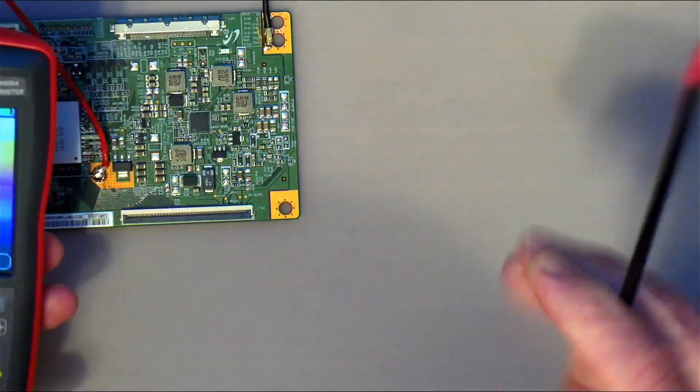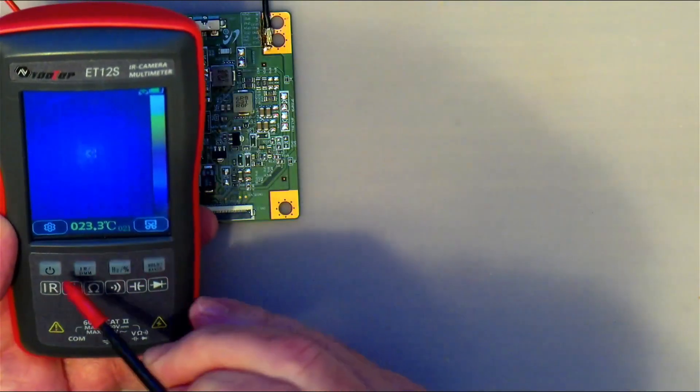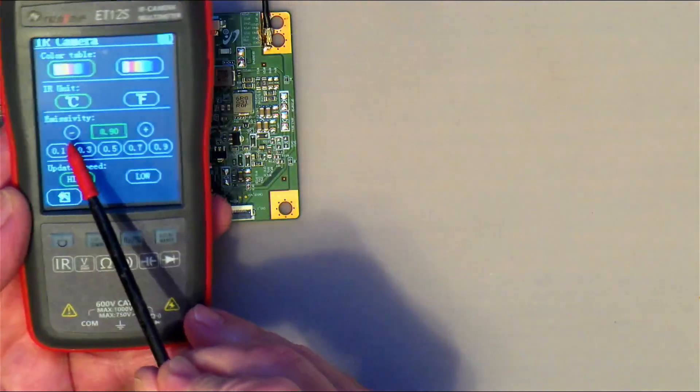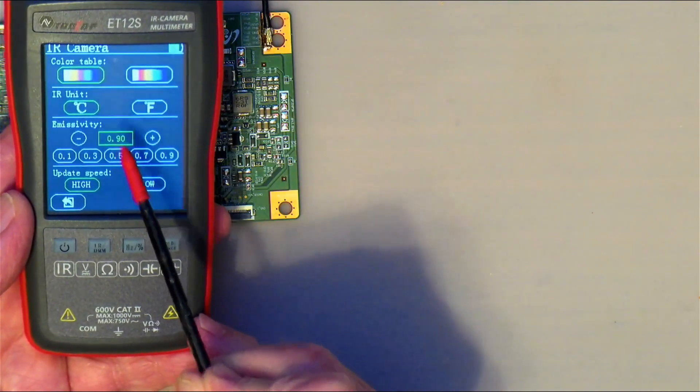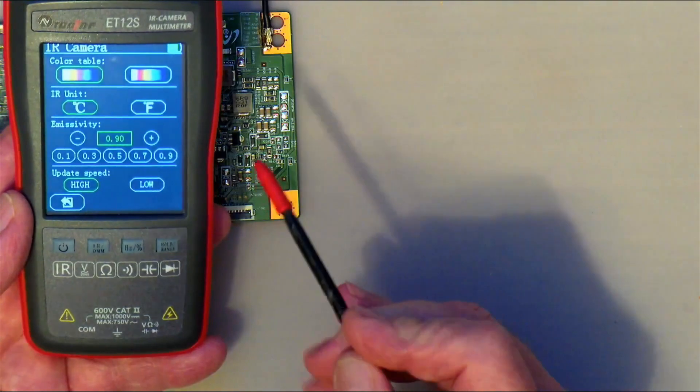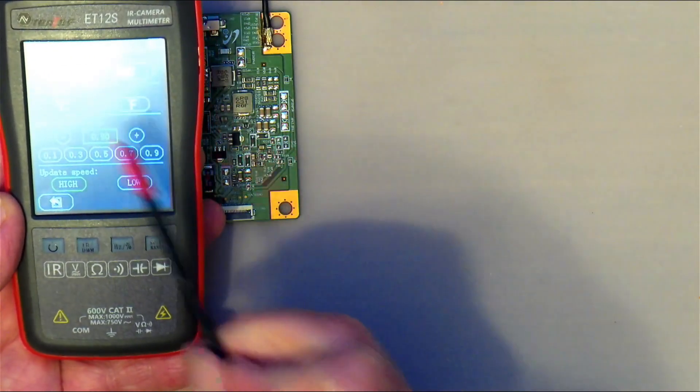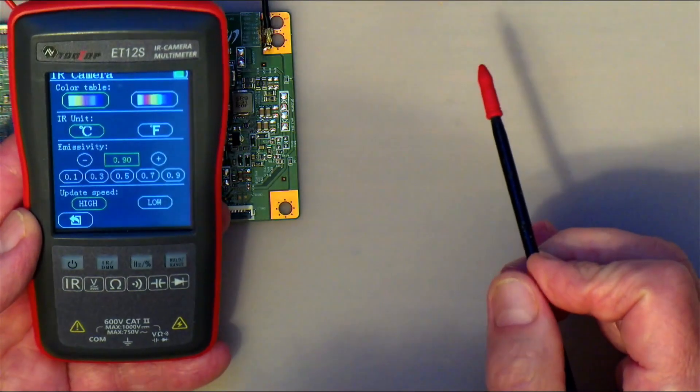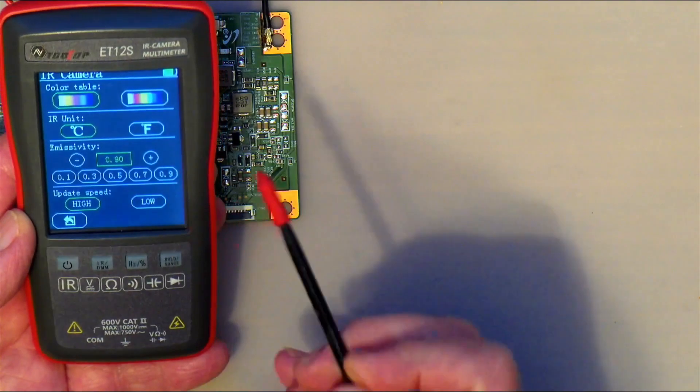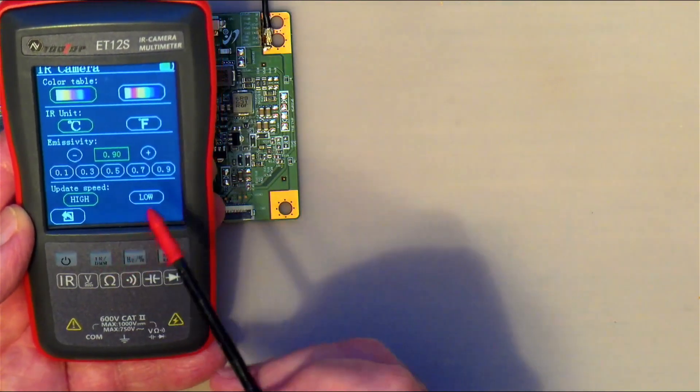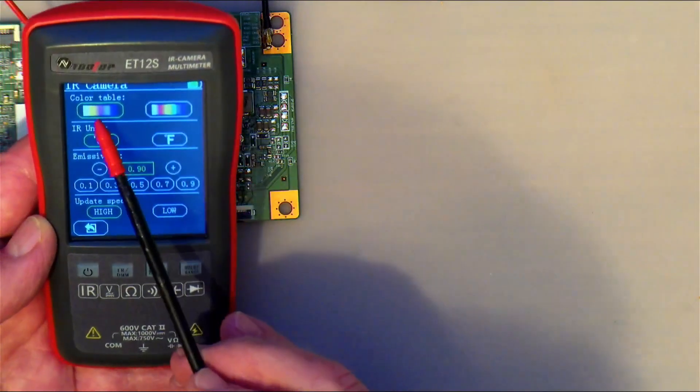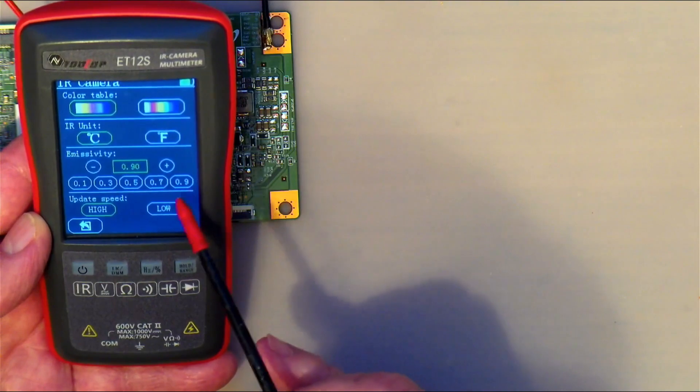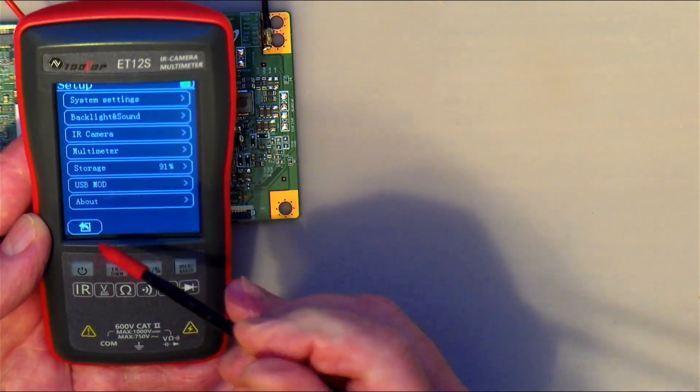And in the setup menu, and I saw one reviewer, the guy said, oh, I don't know what that means. If you go to the setup menu, the IR camera, there is an emissivity value, which I've set 0.9, it was by default 0.95. If you've got something with lots of reflections, you will have to go down on that value over there, otherwise it gets confused. And so that's what that is for. And you've got some presets here, 0.1, 0.3, 0.5, 0.7, 0.9. So I thought I would mention that, and that's common to all IR cameras, and it's good that they have that. They have two color tables here. I'm using the default one, and Celsius, of course. I wish they did away with Fahrenheit for everything, because it's a useless scale.